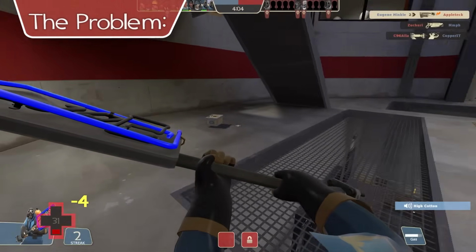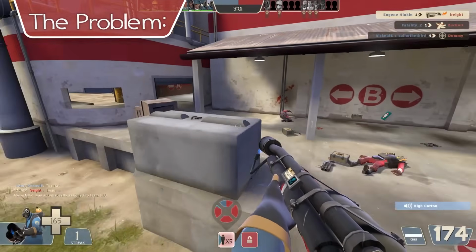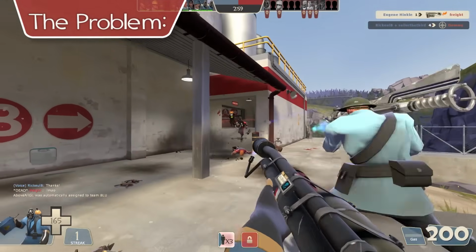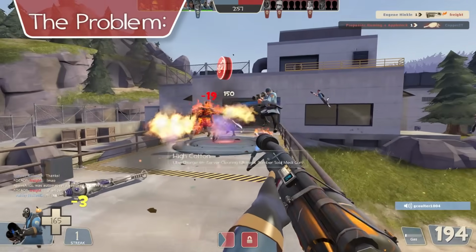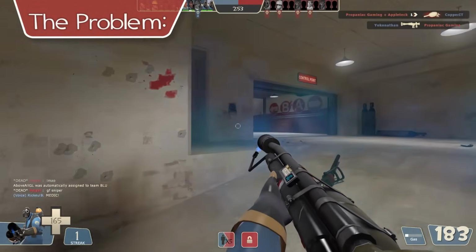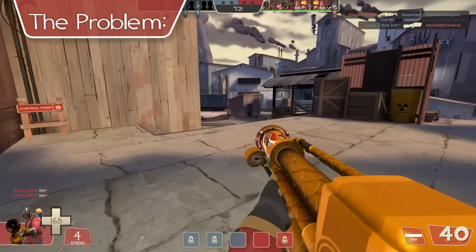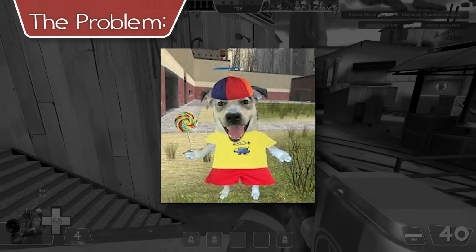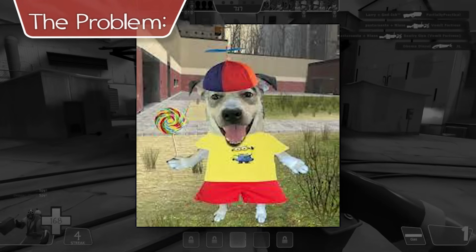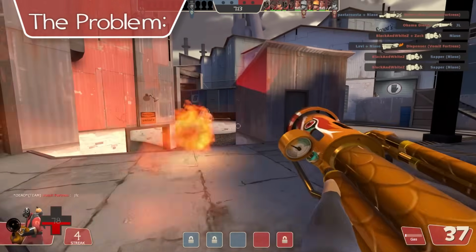Well, my thought is making the gas debuff actually intimidating. It feels like Valve was trying to make the gas passer an area denial weapon. This big green gas cloud is screaming, "I'm dangerous, don't come in here." But the problem is that the gas debuff is about as intimidating as this picture of a dog. It's not intimidating. So that's what I set out to do. Make the gas debuff actually scary.